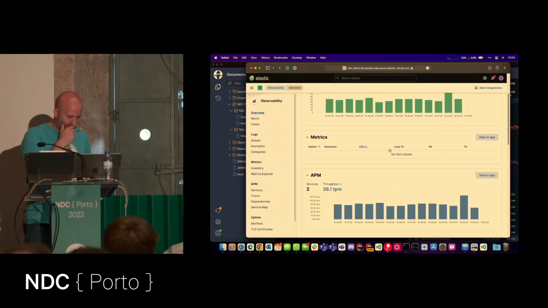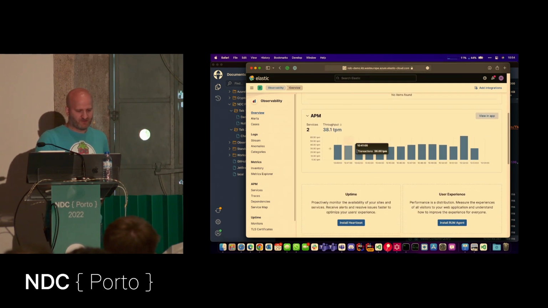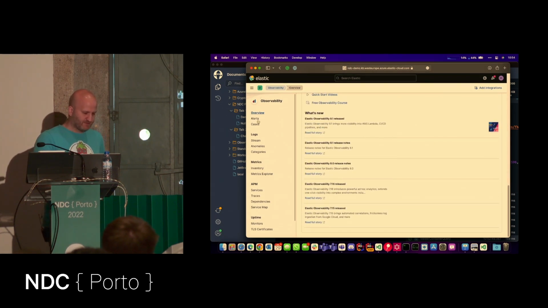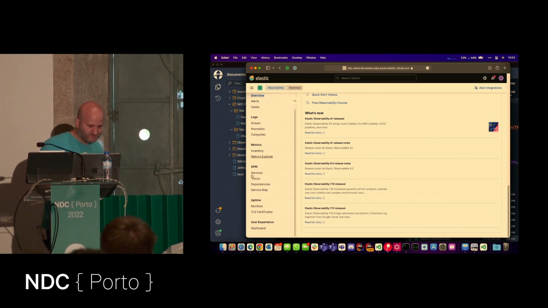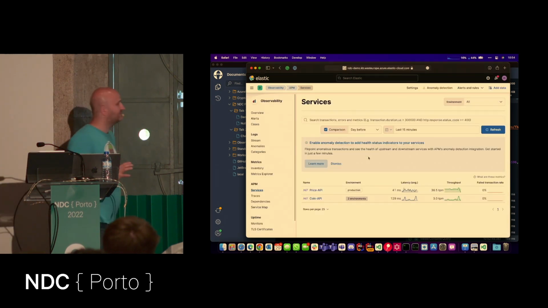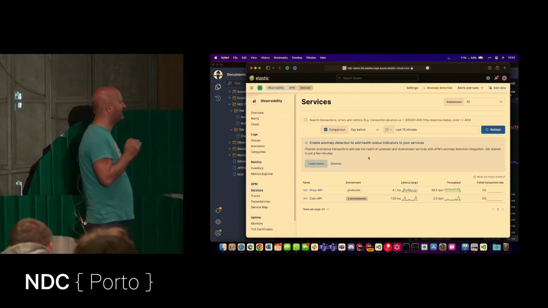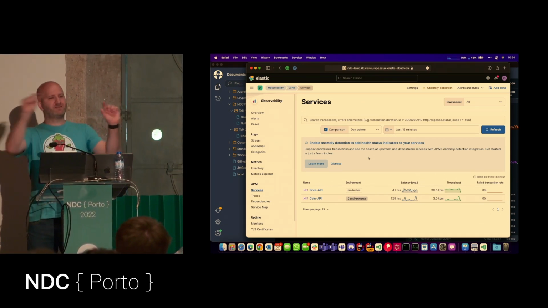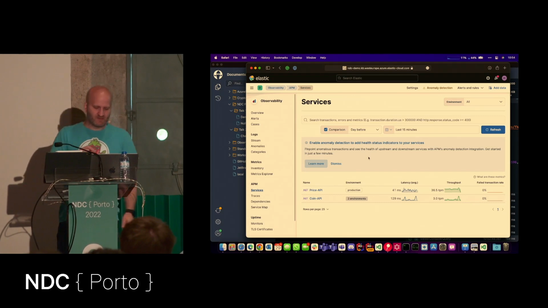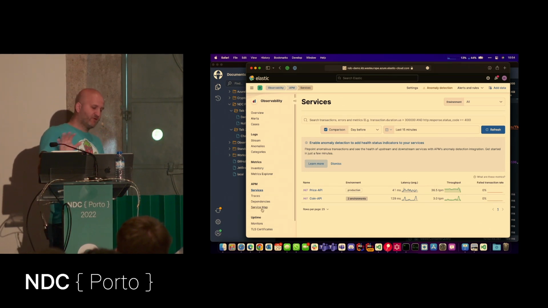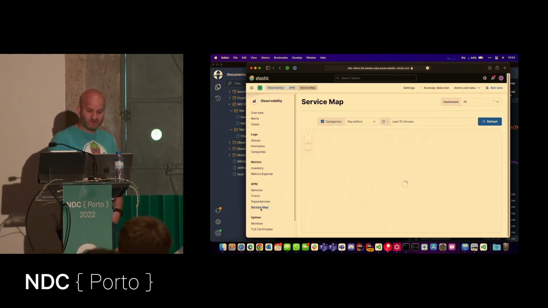There are no metrics yet that are interesting for me. But I can see that the APM has already some throughput data. And what we are going to look at is now the metric side, the tracing side, which is down here in the APM level. I can go here and have already a look. I can see there's my coin API and there's a price API. The price API is actually my price data, the REST calls that we did. I also instrumented that. So the system knows that there is a price API. Before we go in the tracing, I actually can have a look at the service map.